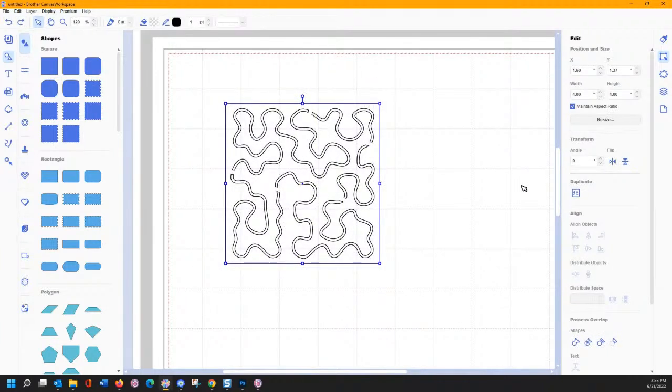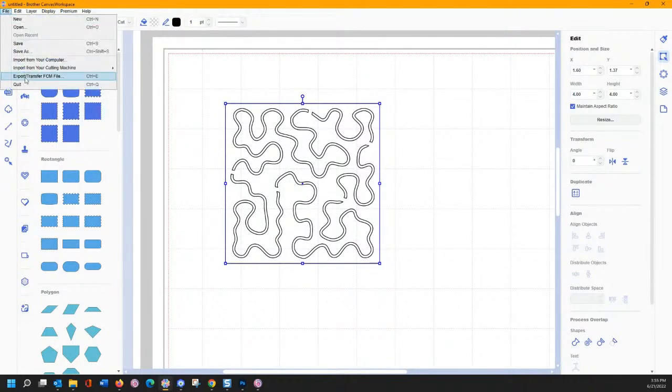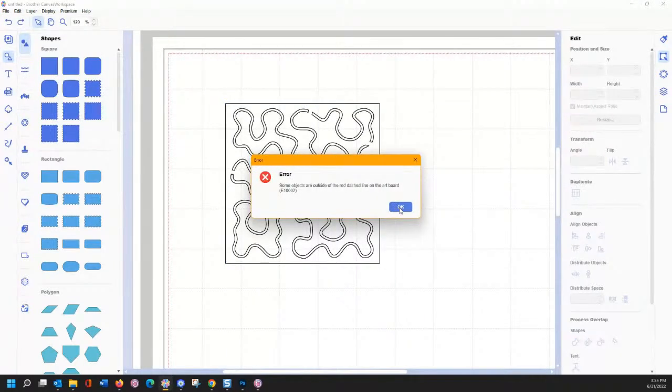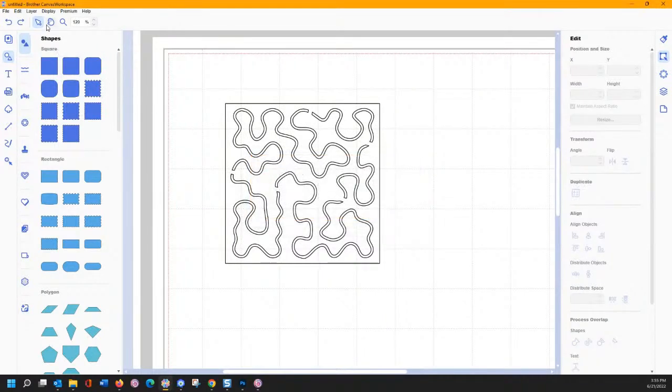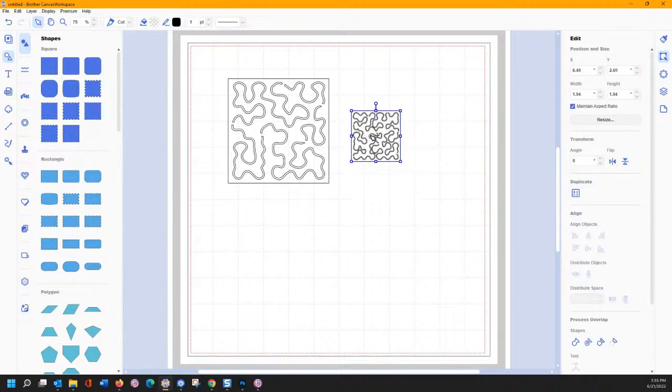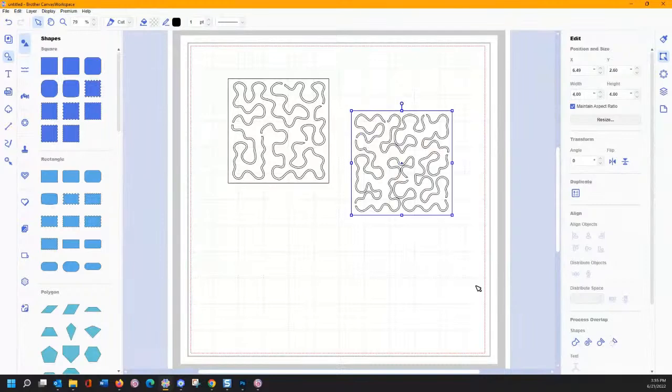Did I group this yet? I must have. Yeah, I have. Okay, so let's leave this at 4 inches, and I am going to file and transfer this to my cutting machine. Export, transfer, FCM. Oh, and you know what? Looky down here. Remember, I left that one hanging out. So let's make this one 4 inches too, just so you can see the difference between the 2 of them.